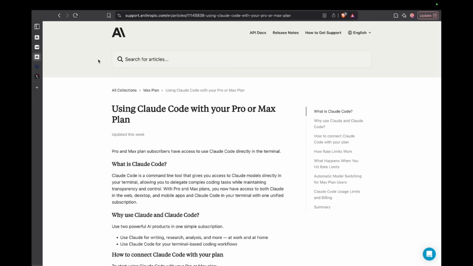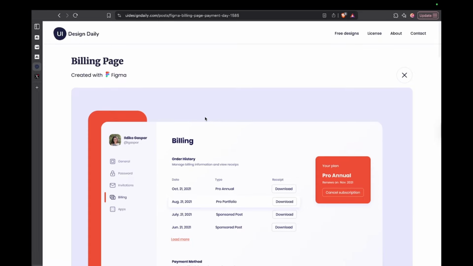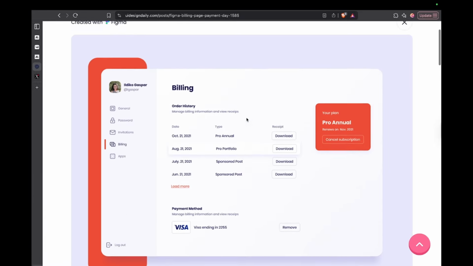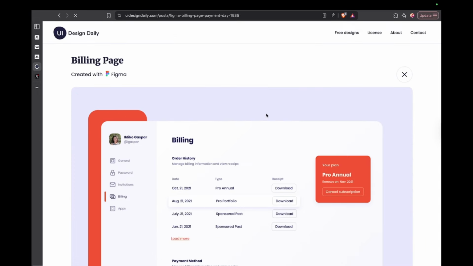We're going to install that, and then we're going to use Claude Code to make some modifications. I think let's jump into that right now, actually. So we have this design that I found on Design Daily. I think we're just going to go to the free design so that we don't infringe on anything. Actually, it was already part of the free designs.